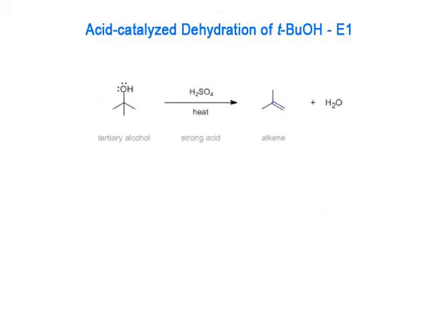In conclusion, when a secondary or tertiary alcohol reacts with an acid such as sulfuric acid or phosphoric acid at high temperature, an alkene is produced. This overall is the loss of a molecule of water from the starting material to produce the alkene product. The reaction is known to be catalyzed by the acid and is described as the E1 process, in which the rate determining step is collapse of the alkoxonium species to produce the carbocation, which is a unimolecular step.